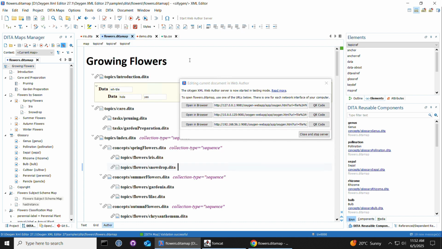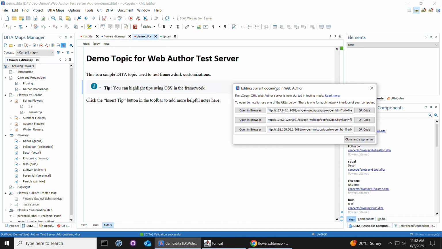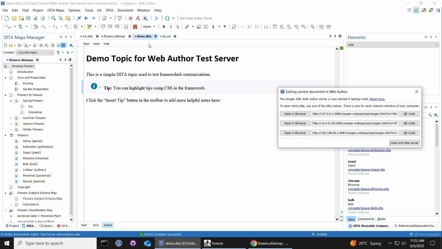Next, I will show you a quick customization example to see how easily it is to check the final result in WebAuthor. For my DITA topic, I want to add support for custom rendering of tips information.